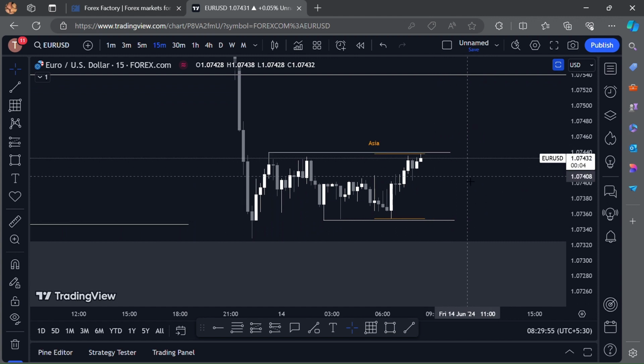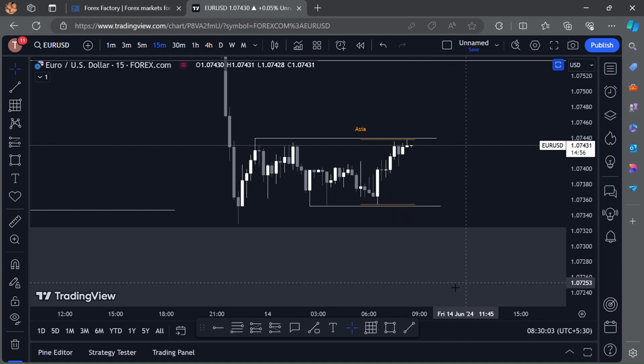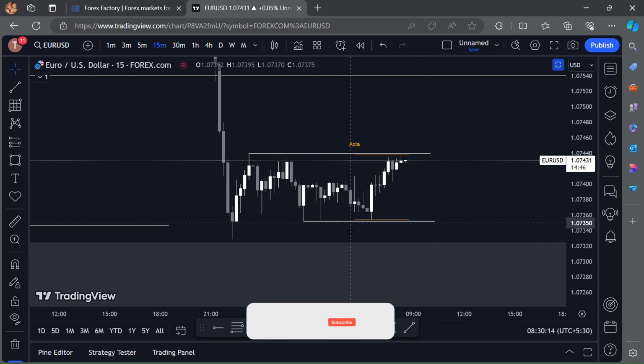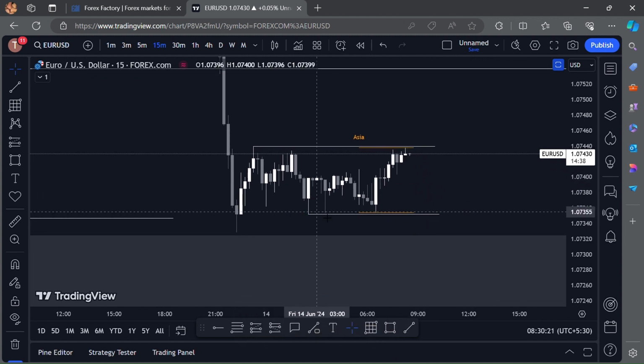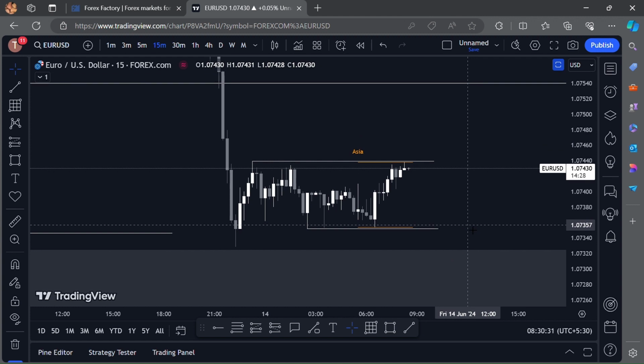I'm anticipating that if the price is going to take the Asia high, most likely we are going to come into the downward direction, take all these equal lows, and then mitigate it, and then possibly move into the upside direction. If not, we can possibly react from the Asia mid, that is 50%, but that is a really less likely scenario because we don't have anything to hold the price. So I'm anticipating the price to at least reach the low of the Asia if we are going to sweep the Asia high, and possibly react from this zone and then move into the upside direction into the London session.